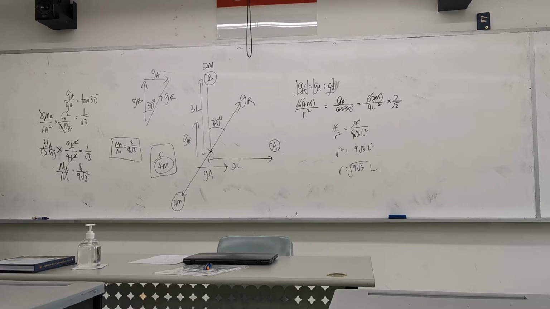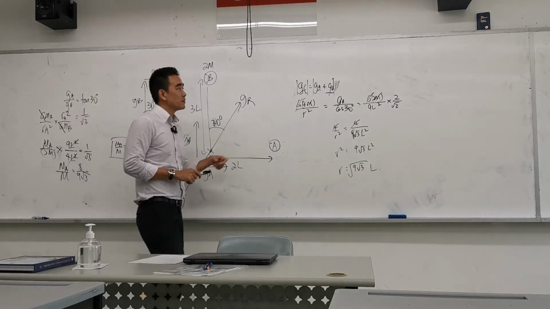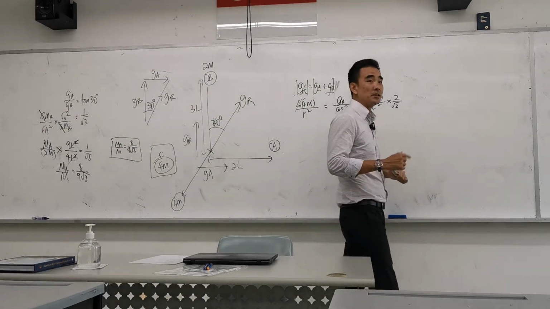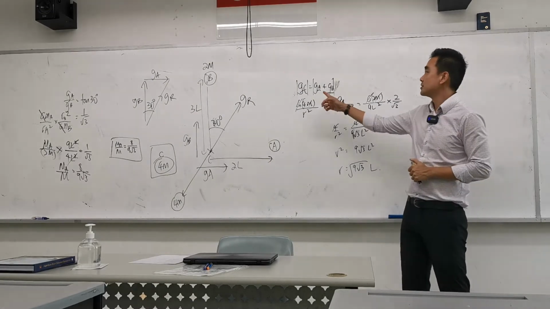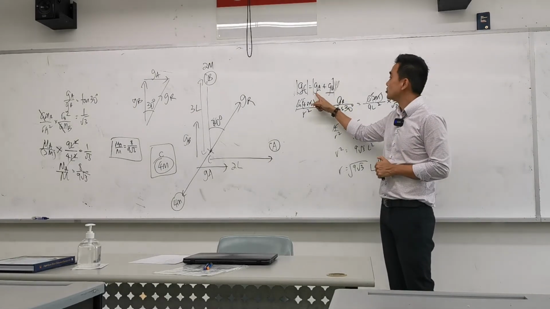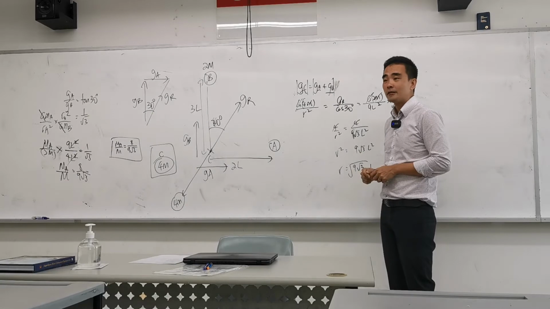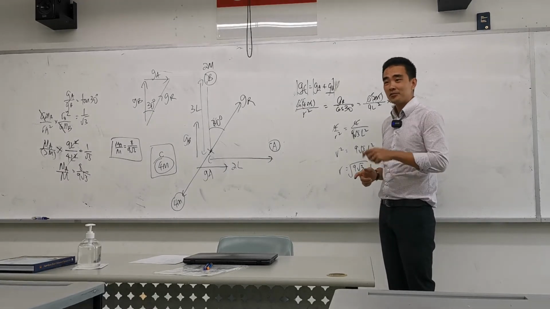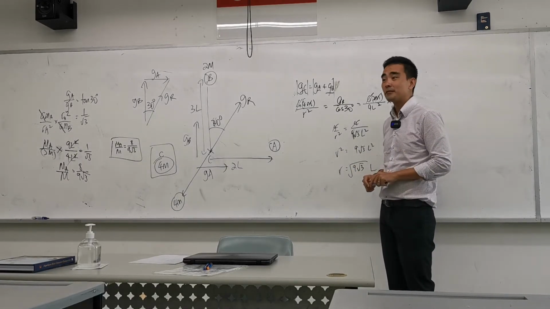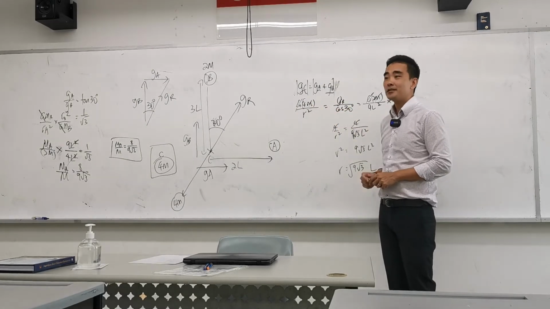Well, the concept is that if the resultant field is 0, then the field at point X due to C must be equal and opposite. The magnitude must be equal, but direction should be opposite to GA plus GB, which is GR. Okay? It has to be equal and opposite, so that it cancels away. First statement, any disagreement?